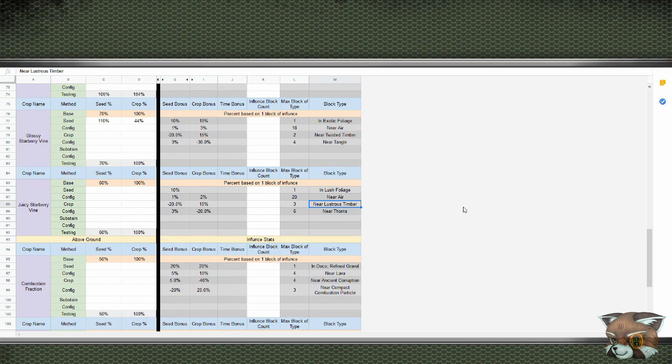So for the crop yield, we're going to do exotic foliage as before, 18 air, and then we're going to use twisted timber instead of the tangle.